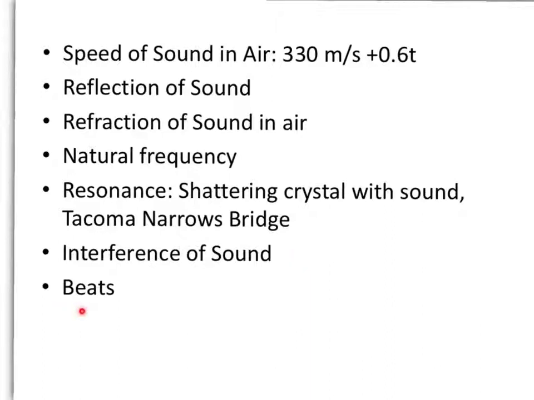The other example of interference with sound is beats. I don't know if you've ever tried to tune a guitar, for example. If you tune the guitar with two different strings that are the same frequency and one of them is slightly off, you'll hear a pulsating sound. The pulsating sound is this beat frequency, where there is constructive interference and then destructive and then constructive, and it happens when the frequencies are not exactly the same, and so the wavelengths are different. So there's constructive interference at one place, and then a little bit further down there's destructive interference. So you hear a beat. You hear that the sound is louder when there's constructive interference and softer when there's destructive.